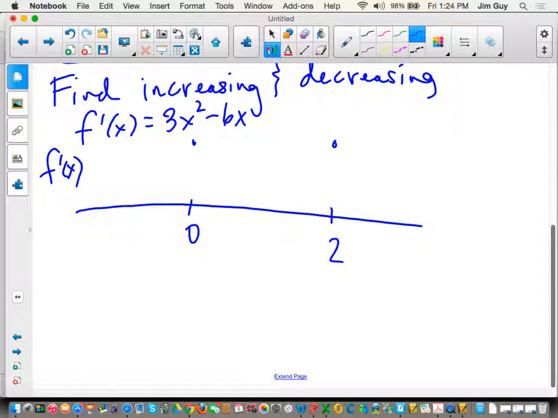Now I want to find out what's going on in these intervals here. Is it positive or negative? So to the left of 0, I just take a value, -1, and I put it into my derivative. -1 squared is 1, 3 plus 6. I get a positive value. It doesn't really matter what I get. I get 9, but I don't really care what I get. I get positive. That means everything in this entire interval is positive. Why can I get away with only checking one value in that entire interval? Yeah.